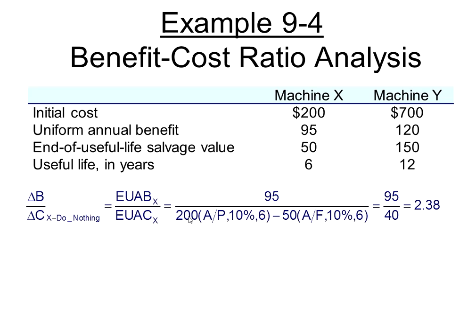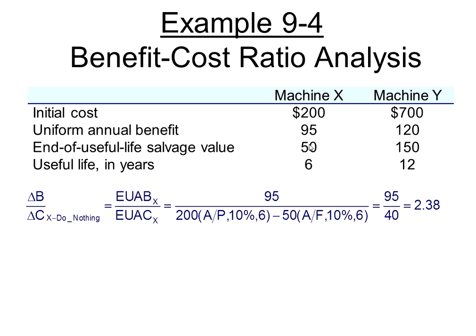So A given P, right? We want to find A, this is P. AP, in the same order we have in the discount factor. And then 10% is our interest rate in this problem, and this is 6 years here because we're just looking at X, simply only at X. And then this 50 is a salvage value, but we're using it with a minus because this reduces the cost.